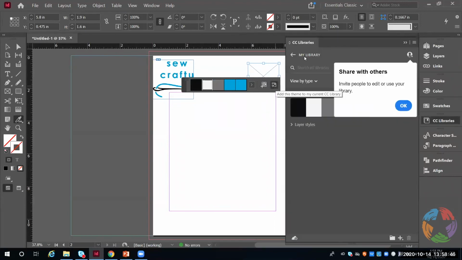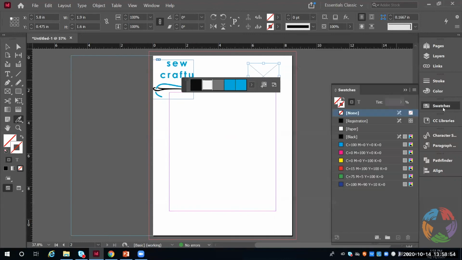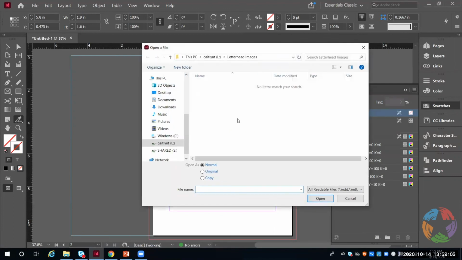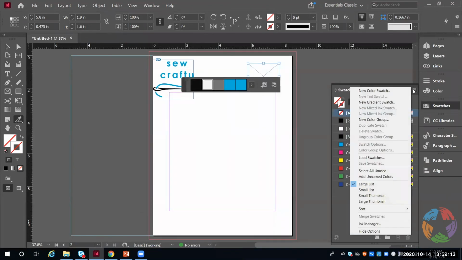You can save it to your Creative Cloud library, okay? And then you can actually load it to your swatches panel by going here to the hamburger menu, load swatches. So you can even save it as its own thing and add it in. If you have another file that has your swatches saved in it, you can load it that way.